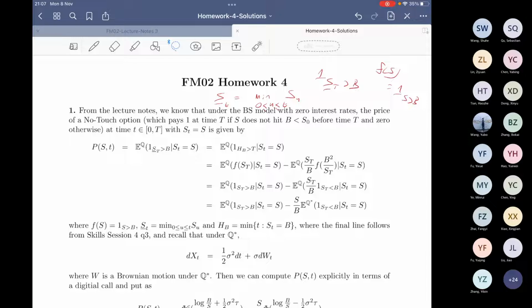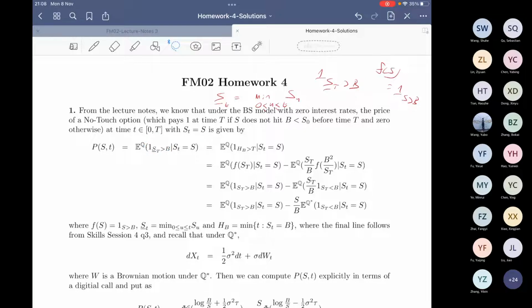If we're considering any time t in this interval, then we have to condition on the information we have at time t. But essentially for the Black-Scholes model, the only knowledge you actually need is what the stock price is at time t, essentially because of the independent increments of Brownian motion, but I won't go into that right now. So we can rewrite this indicator function, although I don't think we actually need that for the question, but it's an important thing anyway.